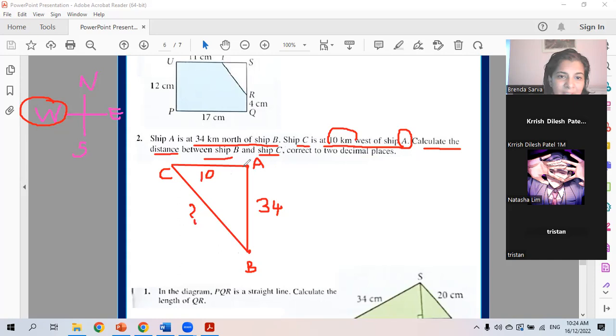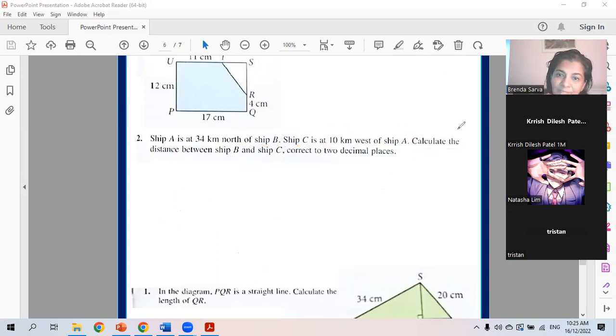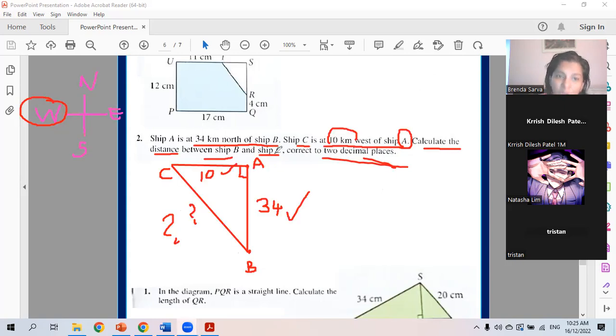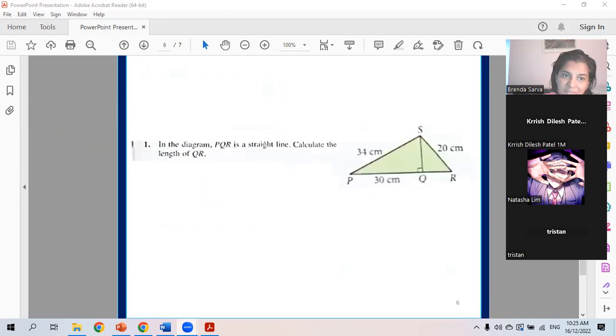Now can you see it is a triangle? Then you use your knowledge of Pythagoras and find the hypotenuse, and give it to 2 decimal places. Understood? Can I have a thumbs up, if you can understand that question? Okay. All right. Draw. You need to literally draw. Your brain sees better. Why God give you eyes for what then? To look, right? So draw and have a look at the ship. Okay. Clear. All right. Next question.